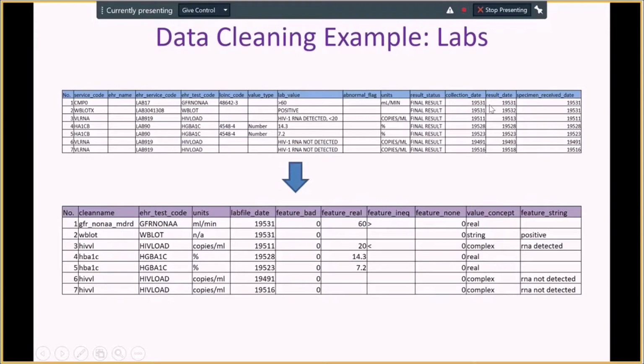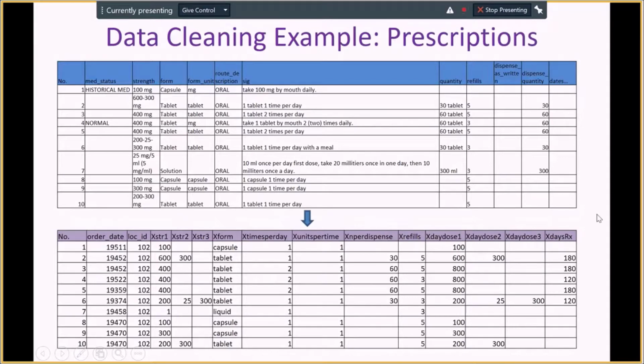We, for example, clean labs to certain standard data elements, so the labs could come in different formats, but we clean them to a standard element. We do the same thing with prescription data from EMRs. We clean them to certain standard elements. You see a few here, like how many refills, how many pills, what the daily dose is, and so on. How many days the prescription will last.